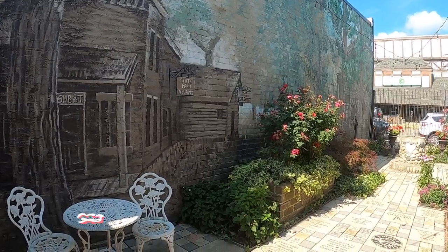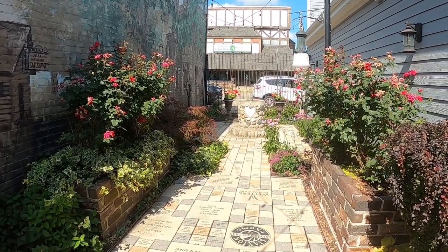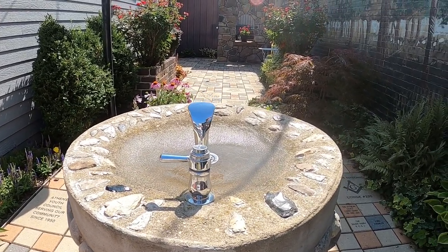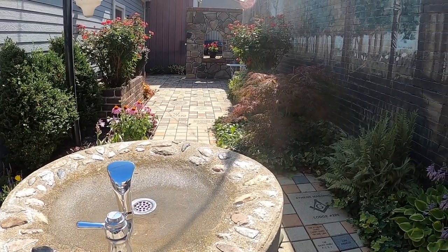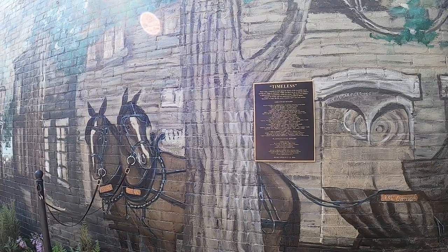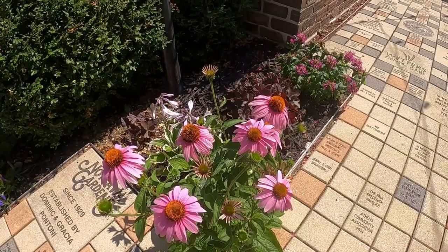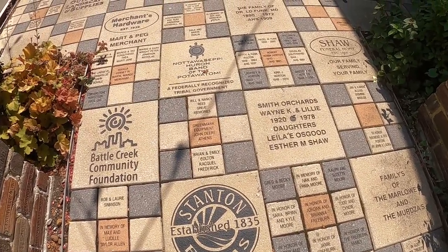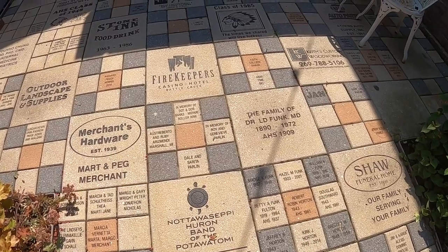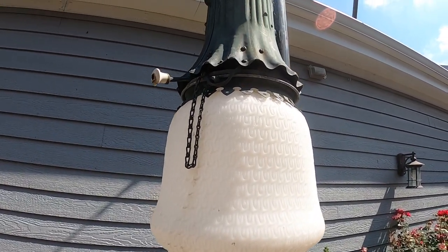An impressive addition just outside the museum is a courtyard space that serves as a garden area with a restored fountain. This fountain once stood in the downtown area of Athens, was removed and stored in an old barn, and the museum managed to locate it, have it restored, and put it on display in the courtyard. Also very impressive is the mural on the wall depicting an artist's rendering of the town's early history, including horses and hitching posts. The many paving stones reflect the community's outpouring of support that made the museum renovations possible, with donor names artistically inscribed. There's also an old light that once stood in the downtown village.